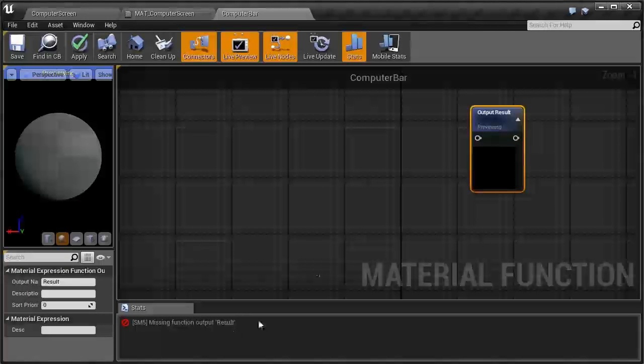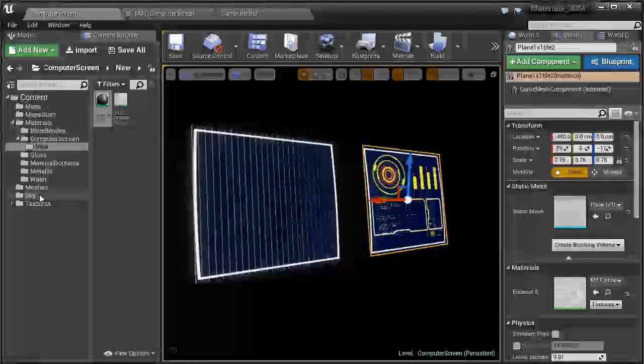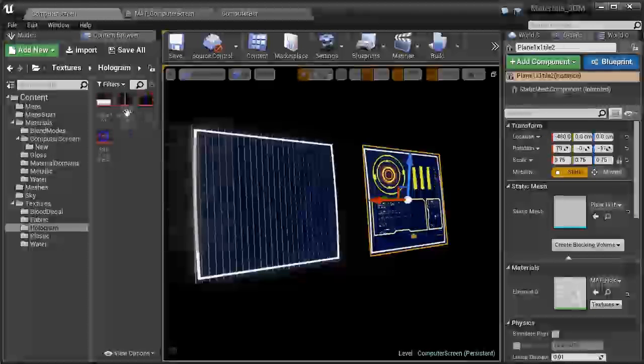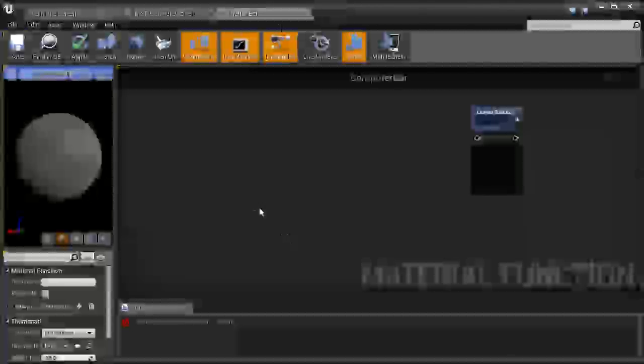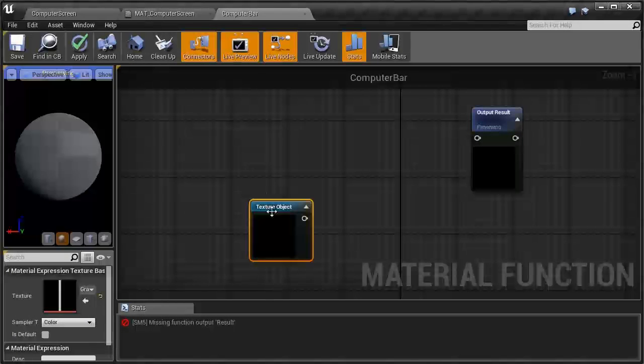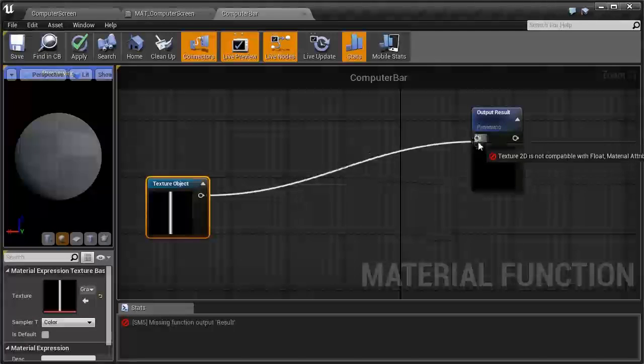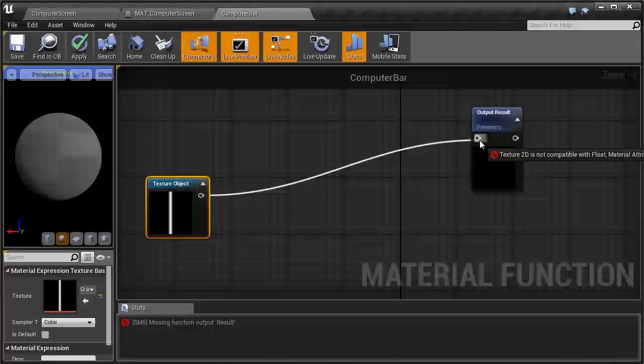We're going to pretty much get a texture sample first. So we want a texture object, so going back to textures and then hologram, making sure that this is selected, I'm going to come in here and right click texture object. And now that we have the texture object and we have that gradient, we can add this. You won't be able to do it straight away because it's a 2D, not compatible with a float.